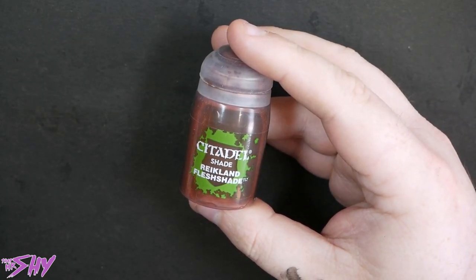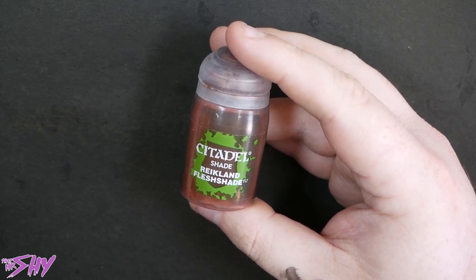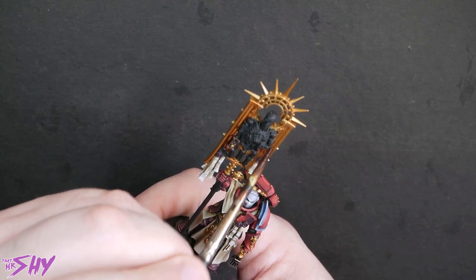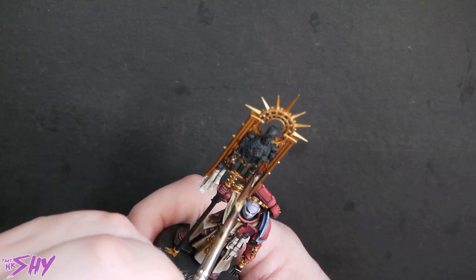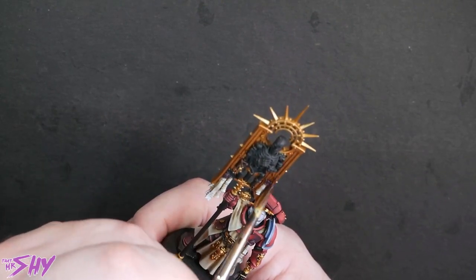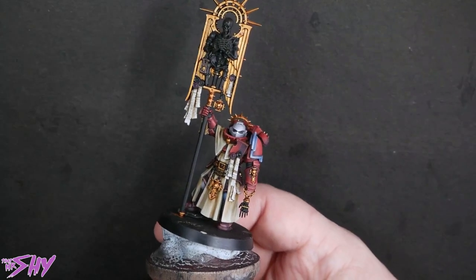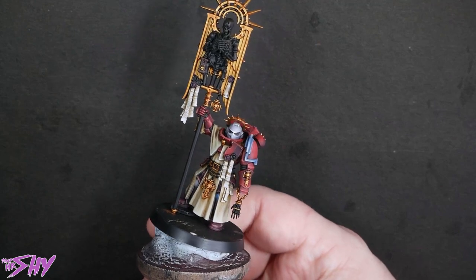Reikland Fleshshade is going to give us some definition to all that gold. And again, no need for ceremony, just get it in there. All those gold areas, everything gets a coat of Reikland, and that's how that's going to then look.